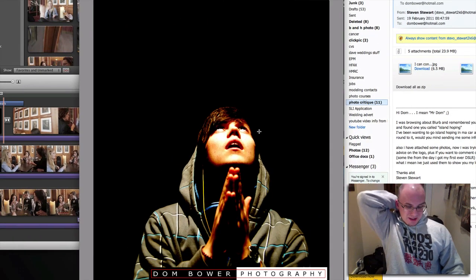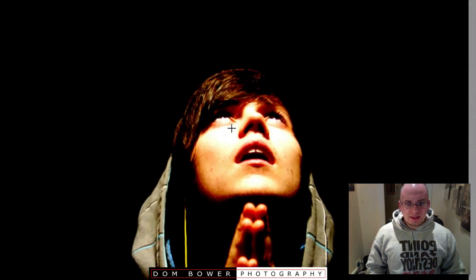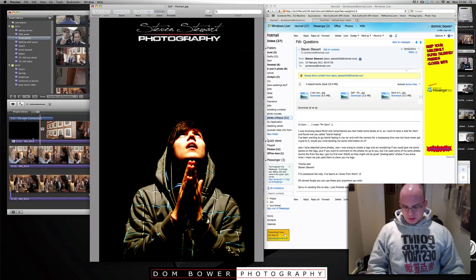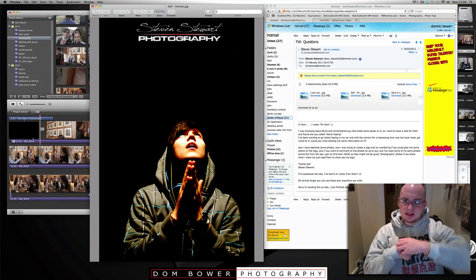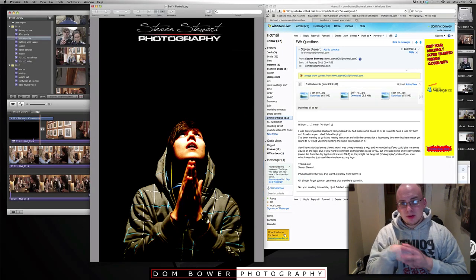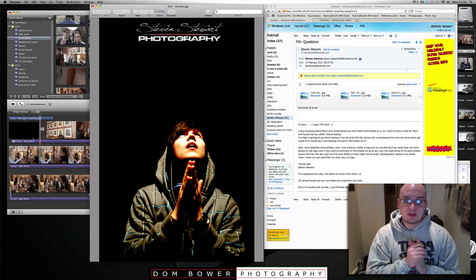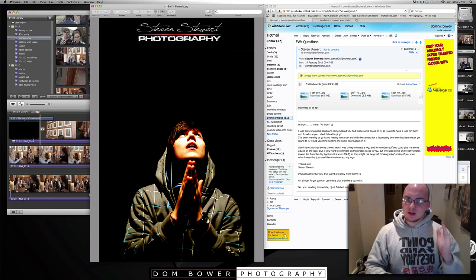So maybe just check the white balance, calm it down a little bit. You've totally lost detail around your cheeks there. And because the shadows are looking pretty sharp, I'm guessing you did a nude flash coming straight down onto you. So this is where having a little bit of softbox would soften the light coming straight down to your cheeks, so it wouldn't be so blown out. But otherwise, I think it's a cool idea.